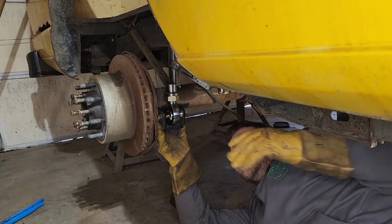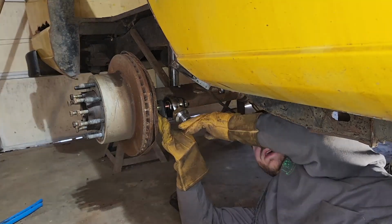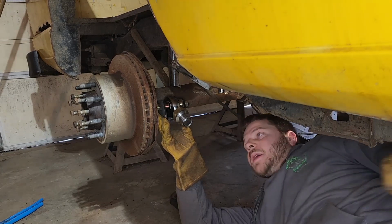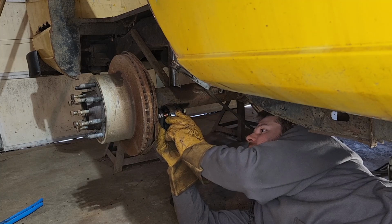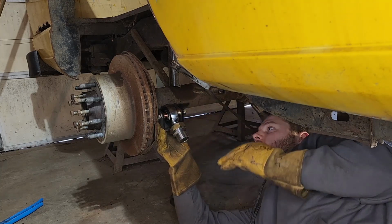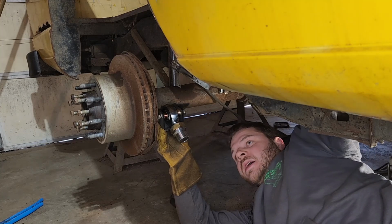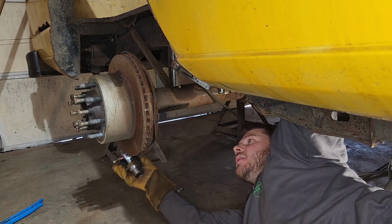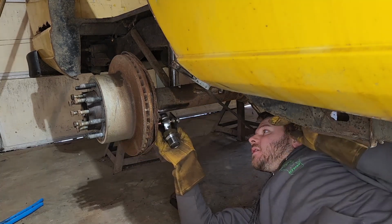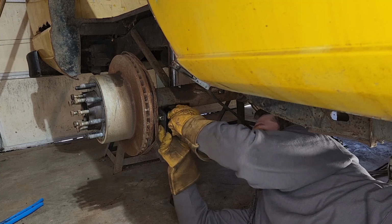And the reason for that is I don't want to mount it all the way up here, because then I'm going to run into clearance issues with the link in the frame, and I want to be able to bring it down a little bit also, because when you bring it down, it adds more separation between your upper and your lower links, and you want about 8 inches of separation.